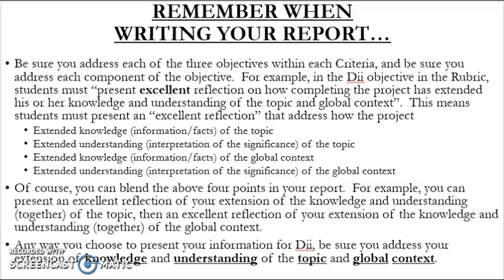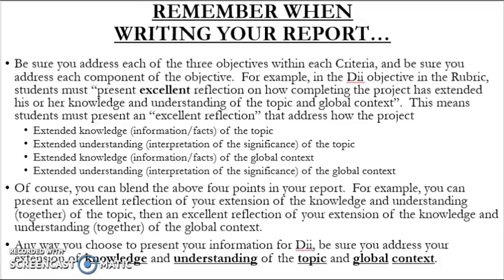I want to reiterate from the last screencast about writing your project report. Hopefully you're going to write it and then have time to go back and proofread it. I want to make sure that you address all 4 criteria in your project report and that they're separated out into the 4 criteria, which is investigating, planning, taking action, and reflecting. But also, each of the criteria have 3 objectives. I want to make sure that you understand that you need to address each part of each objective.